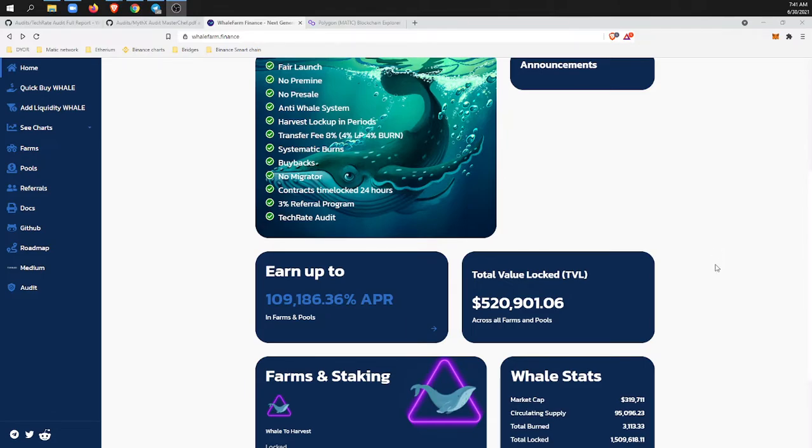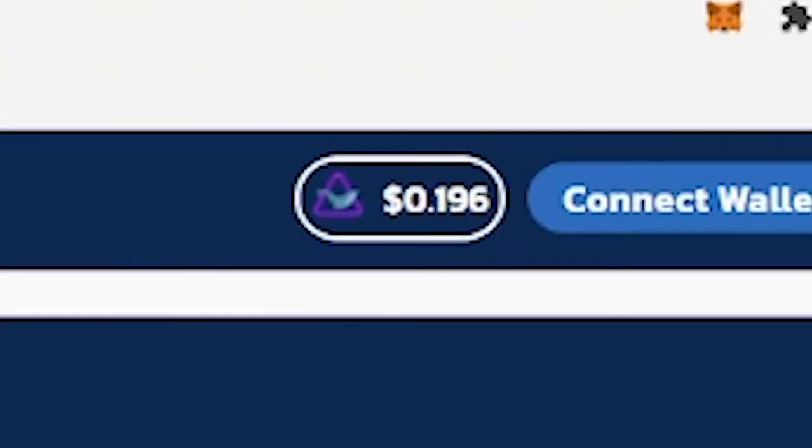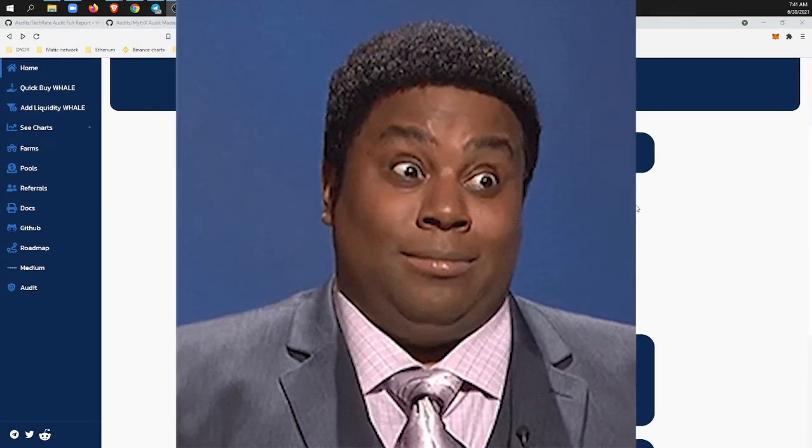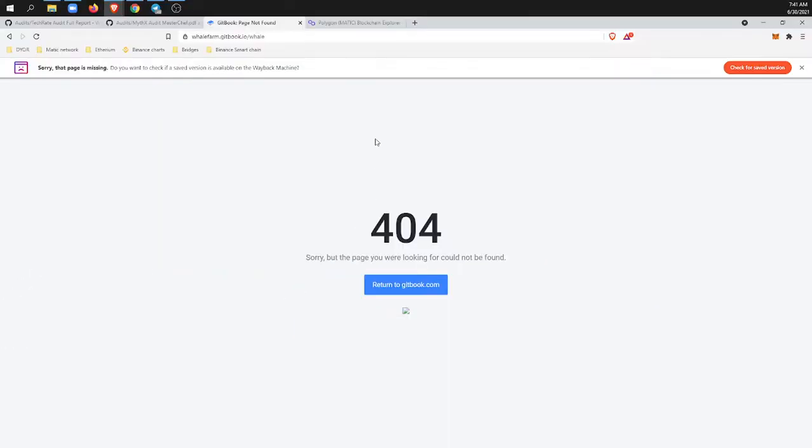So I cut that video yesterday, and this morning, right before I was supposed to finish editing, I came to the website and checked and saw that the price had tanked, and it looks like it was an obvious rug pull. Who would have thought? When you click the docs, it doesn't exist anymore. There's no way to get that information anymore.